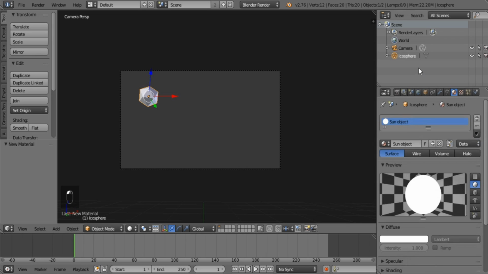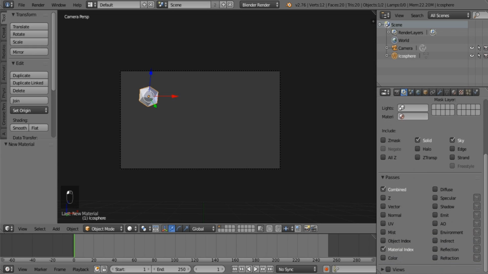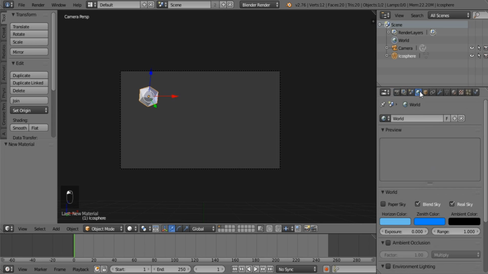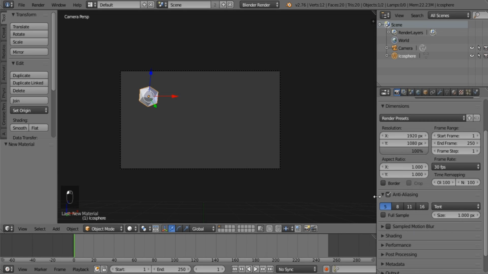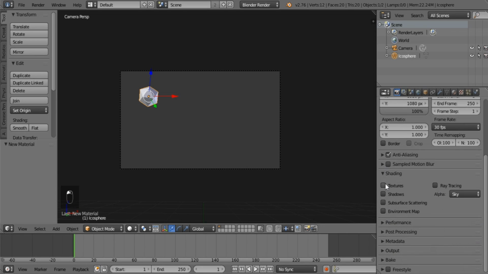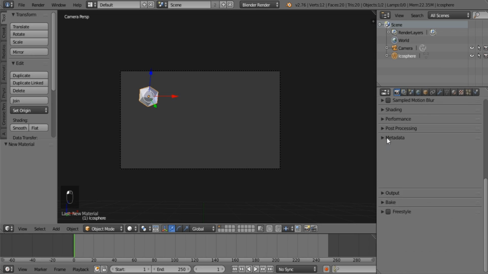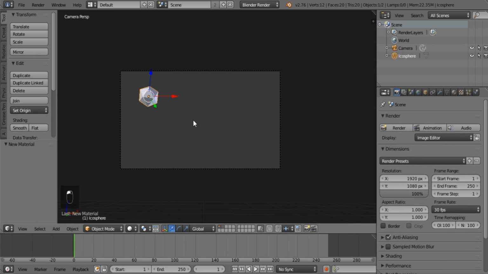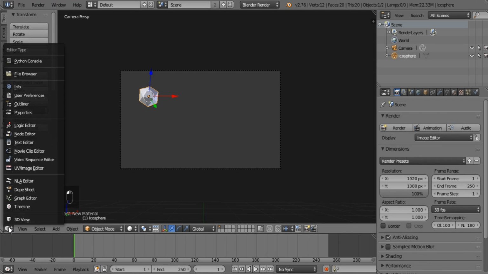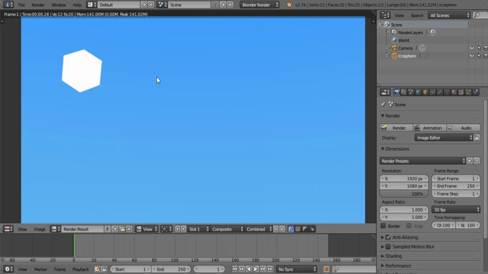and that is good. Okay, under our render layer settings, I've already got a simple setup to show only the sun with the sky. As you can see, material index combined and everything else is turned off. That doesn't need to be turned on. Same under the world settings. And anti-aliasing is set to tint, that's quicker. Shading, everything is off, including textures. And metadata, you can turn this off if you want to. Compositing has to be turned on, and that is good. So let's hit save on that and go into our compositor.